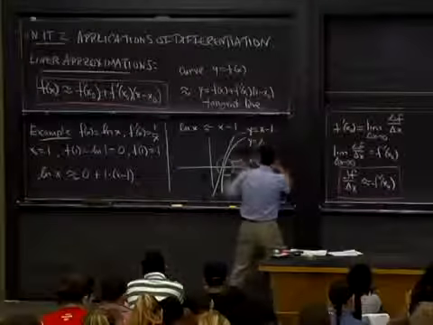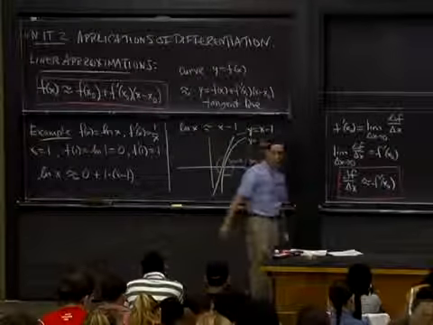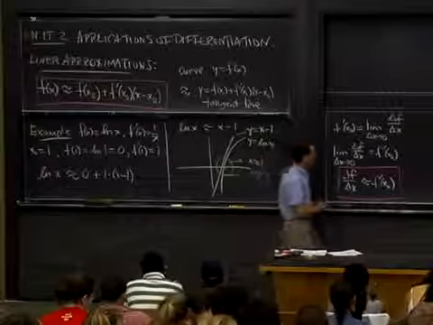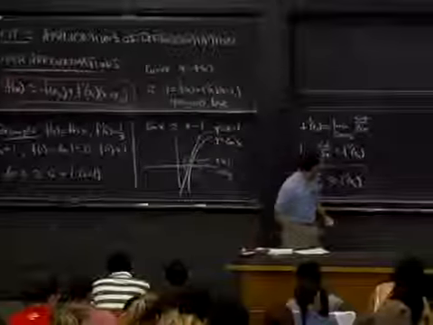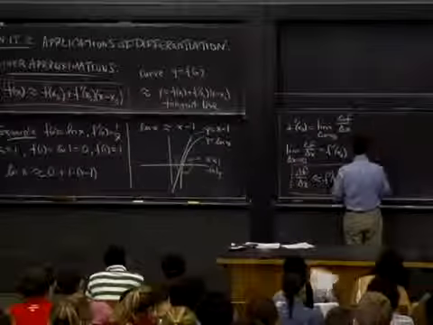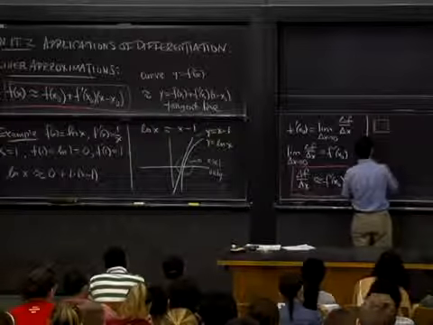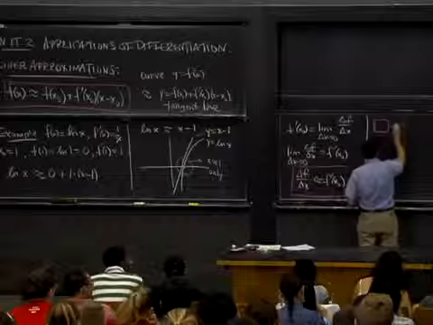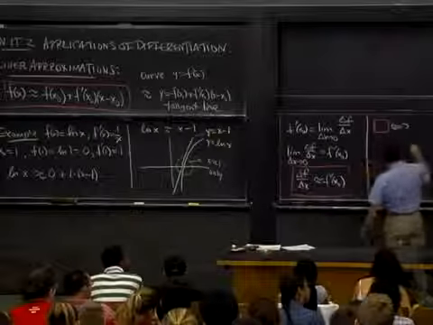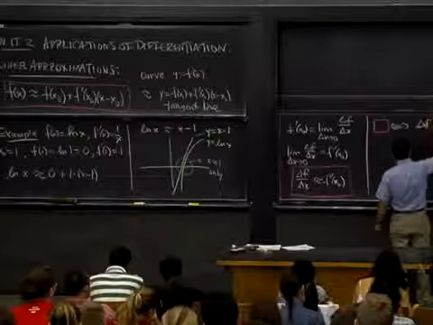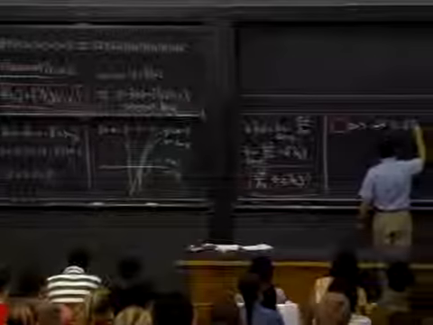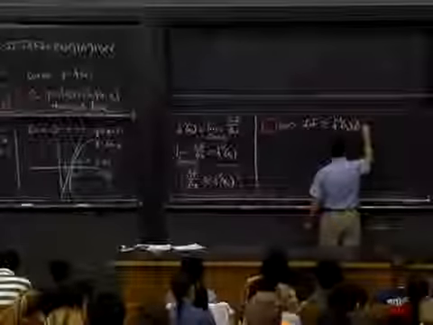Now, let me just explain why those two formulas in the boxes are the same. All right? So let's just start over here and explain that. So the smaller box is the same thing if I multiply through by delta x, as delta f is approximately f prime of x 0 delta x.